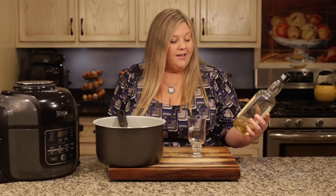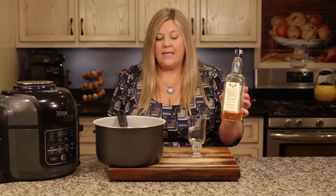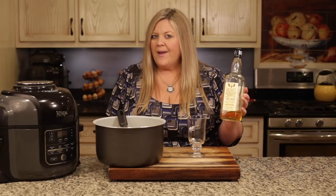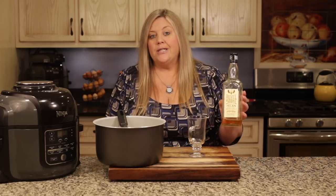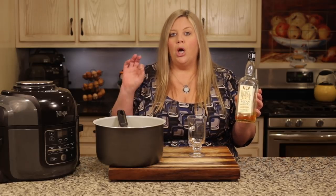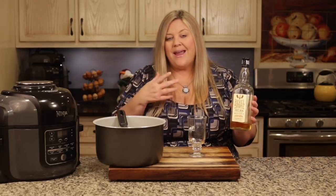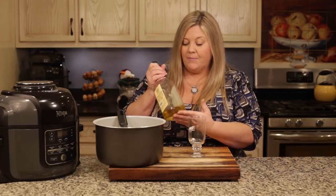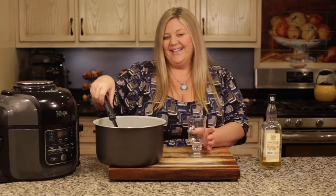But I found this pecan whiskey. It's a Revelstoke roasted pecan flavored whiskey, and it is so delicious in this eggnog. I'm not a huge fan of it otherwise, on the rocks or anything, but it is absolutely delicious in the eggnog. If you can find it, give it a try. Another brand that is superb is William Wolf Pecan Whiskey. So if you can find those, pick one up and give it a try with your eggnog, because it's absolutely delicious. It's so delicious that this bottle is almost gone because I've had to test so many batches of this. And my husband likes it too.